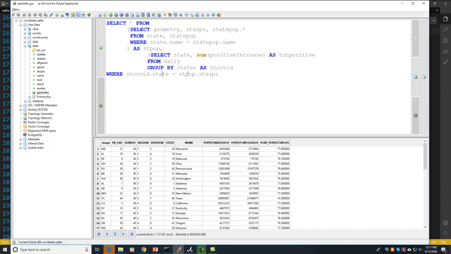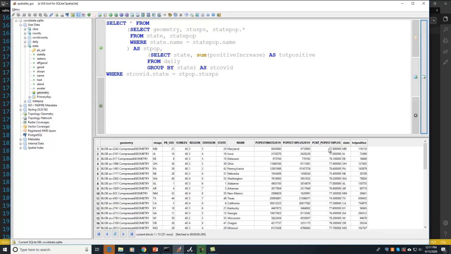So that's going to give us our MD, our NY, and the state pop, the USPS, is going to give us that MD and NY as well. So where they're joined together, we're going to get the geometry, the state USPS designation, the population, and the sum of the positive increases. And there's our data.